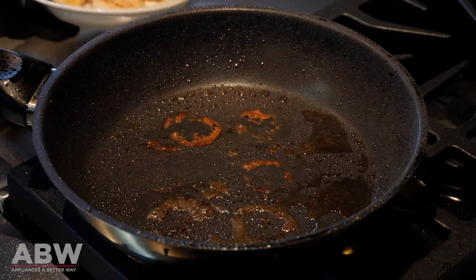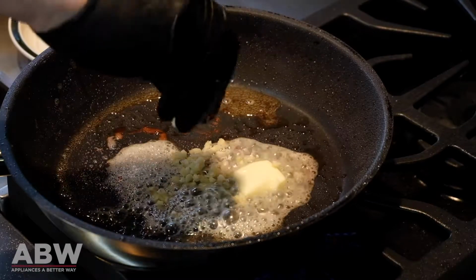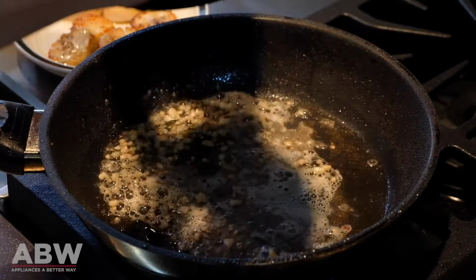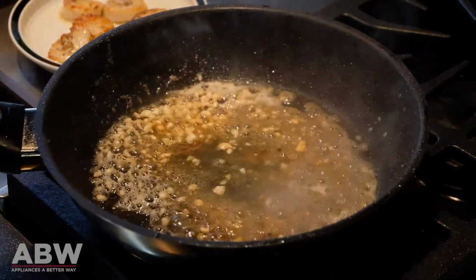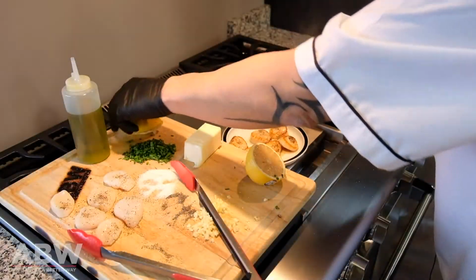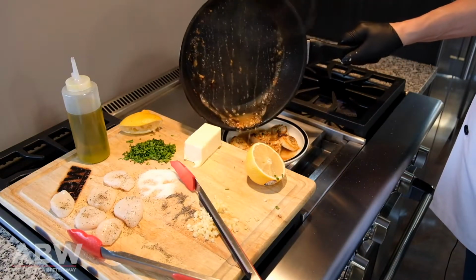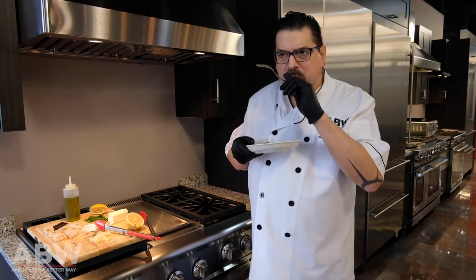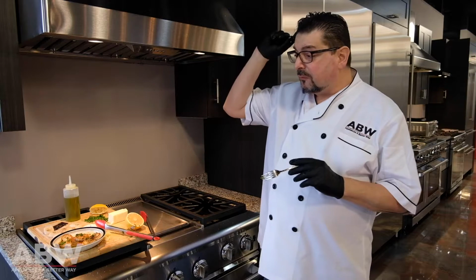Now we're going to make our sauce. I'm going to get a little bit of butter here. Throw a little bit of garlic in here. And the last thing we're going to do is hit it with just a little bit of lemon juice. That's going to deglaze our pan a little bit. And that's your sauce. And then we're going to pour that right on top of the scallops. And there we are. Now that is some kind of good.